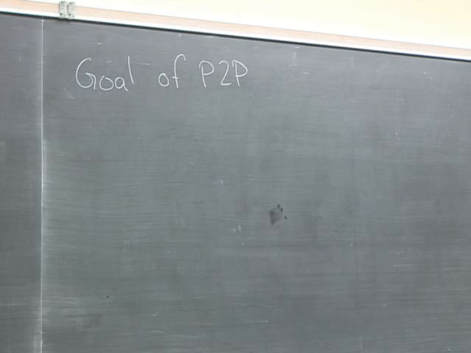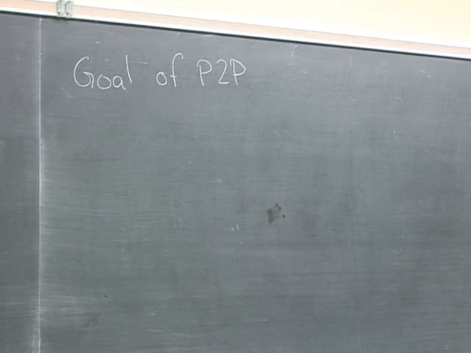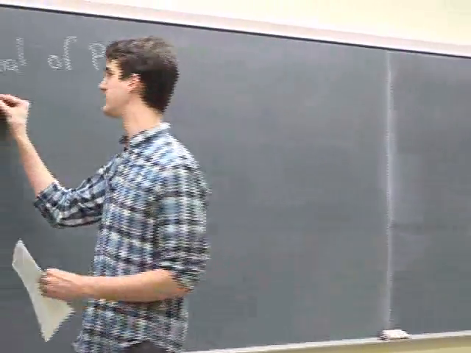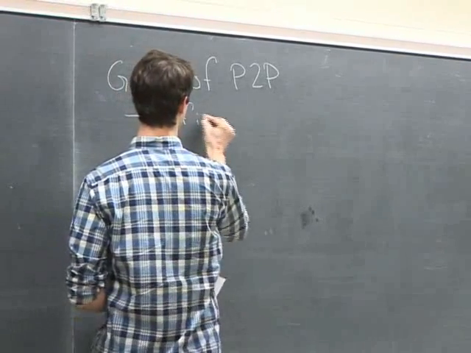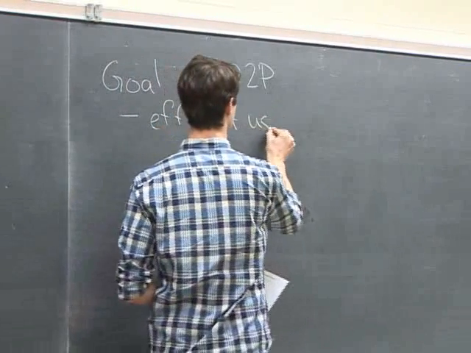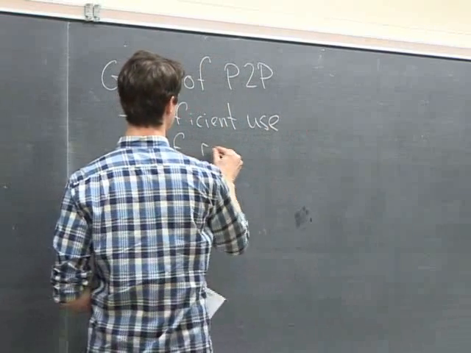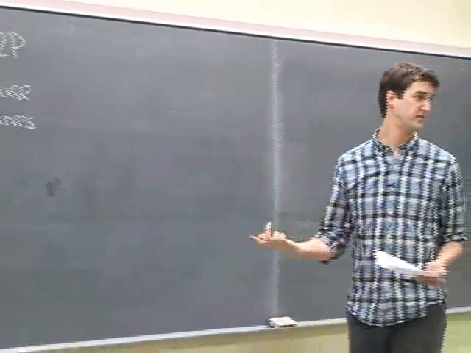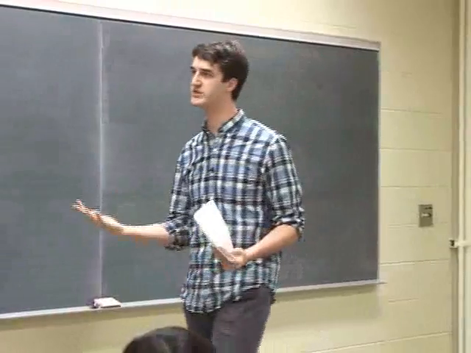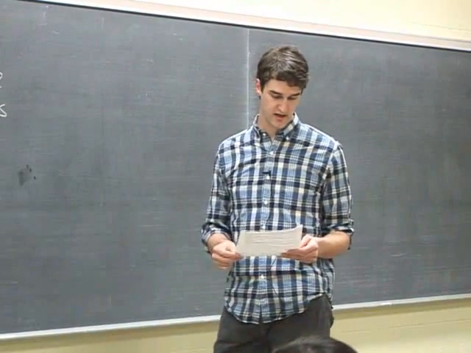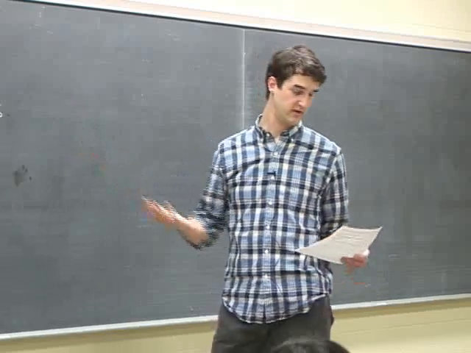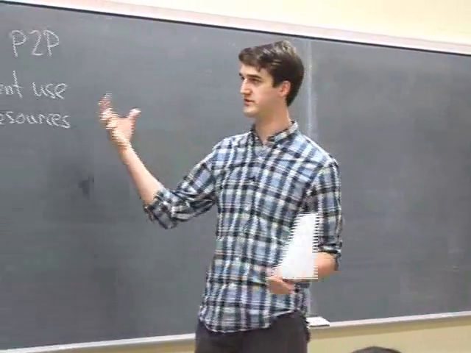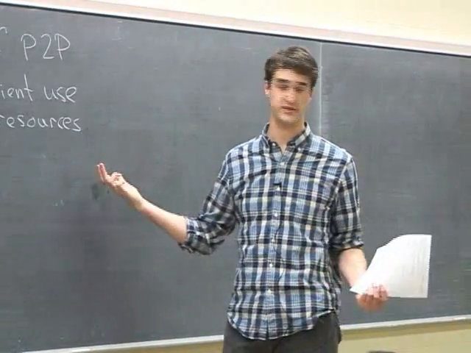Yeah, so file sharing and so on is one thing we can do with peer-to-peer, but the goal really is efficient use of resources. And now I'm being generic here and just saying resources, because this may be bandwidth or maybe CPU or memory or some scarce resource in our system, okay? Most of the time it's bandwidth, though, that is the resource we want to share. And so we'd like to design a way to distribute files that's as efficient as possible, okay?